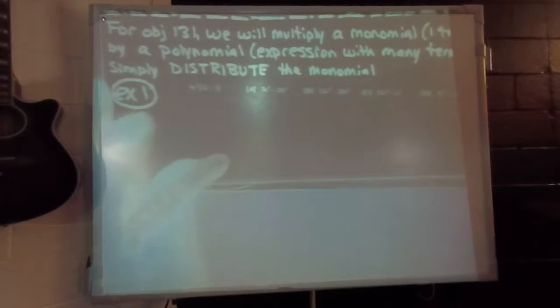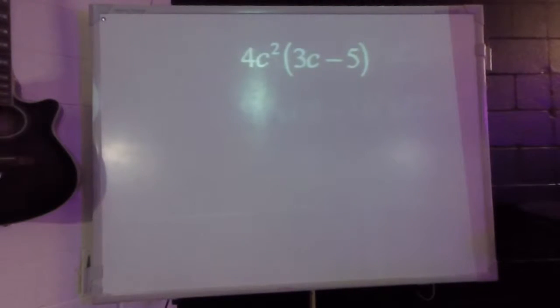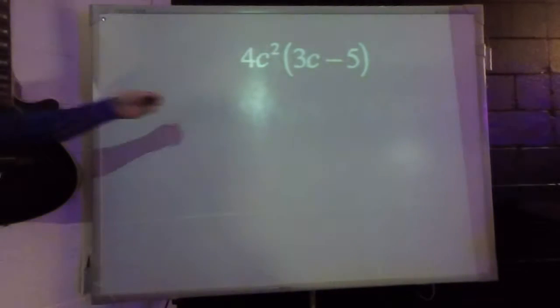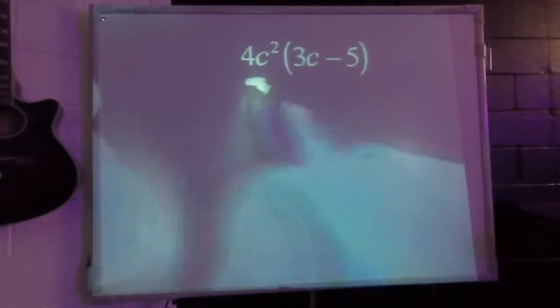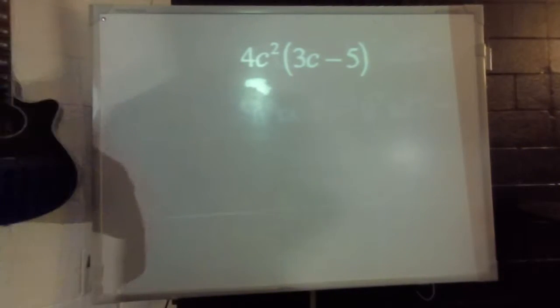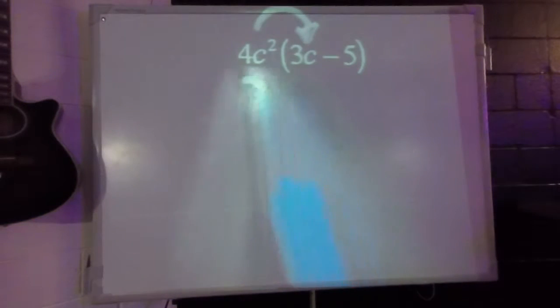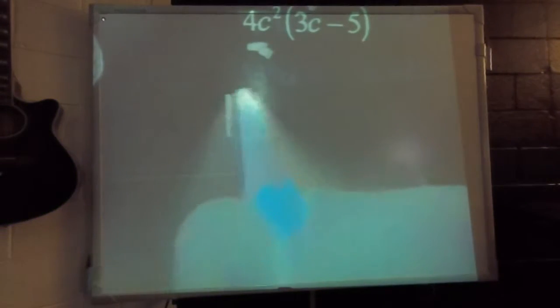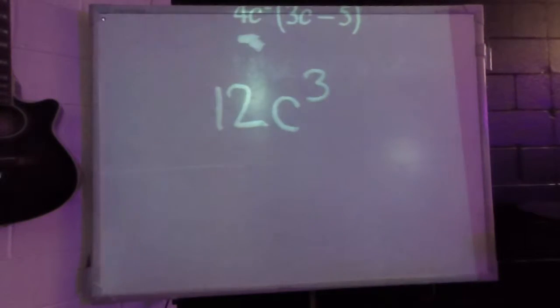All right, this is what we're looking at. We are going to take a monomial and multiply it by some sort of polynomial. This time it's actually a monomial right here. So this is the monomial outside. And I'm going to take that monomial and multiply it by the 2 pieces inside. So what you do is distribute. And I would draw these lines here to here. Let's just do that one thing. What is 4 times 3? 12. And then C squared and C is C3. Now look at your 4 answer choices. How many start with 12C3? 2.